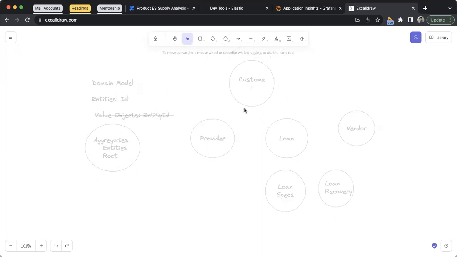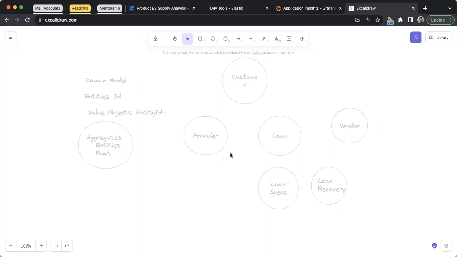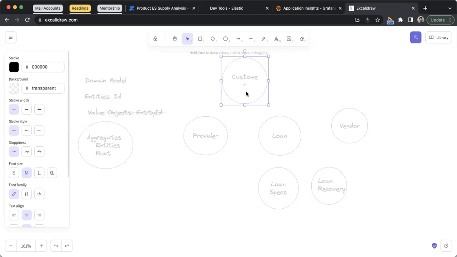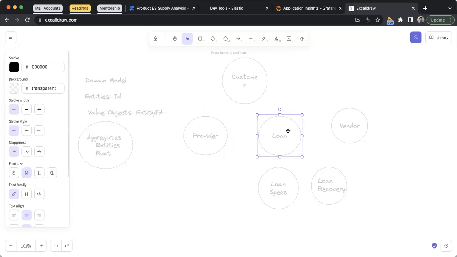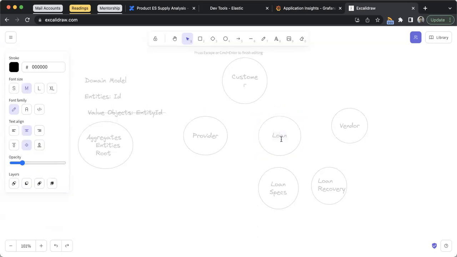Just doing a very basic domain model of it if I have to do it with very basic requirements, right? So provider, customer, let's look at these three for now. Provider, customer, loan. If I say my loan is not specific to a customer or a partner, in the sense, it's not just modeled for one of these entities. It is modeled at a user ID level, let's say. A loan has a user ID as an attribute. And of course, once it is created, it has a loan ID, right? Then there's other stuff.